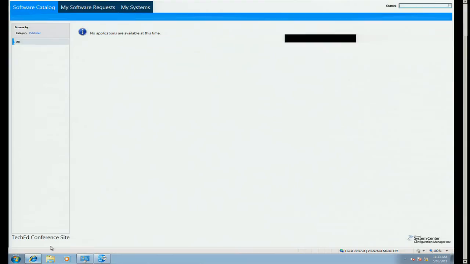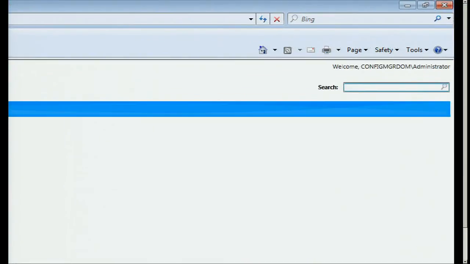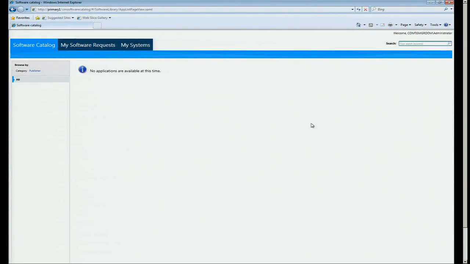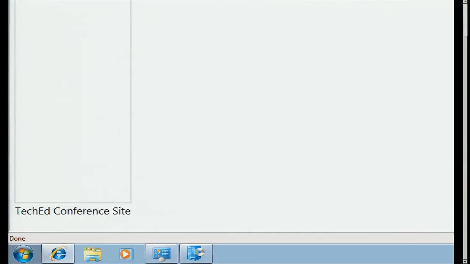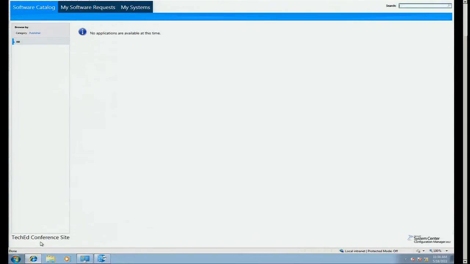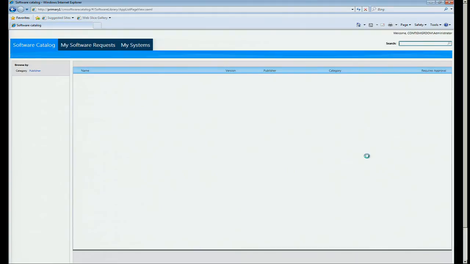And then here's our application catalog. I pre-loaded it for you. Nothing by default. It shows you in the upper right your logged on user ID. So I'm logged on as Config Manager DOM Administrator, so it shows you who you are. In the lower left, you can customize an application name. So I just typed in TechEd conference site. When I create my application catalog website, I get to specify that, and so I went ahead and put that in. It shows you there's no applications available at this point in time. So I don't have to go retrieve policies. I just do a refresh of my catalog. And that contacts the website to see what applications are available. And now you see Microsoft Math. There's that custom icon I gave it. Looks like a stop button or shutdown.